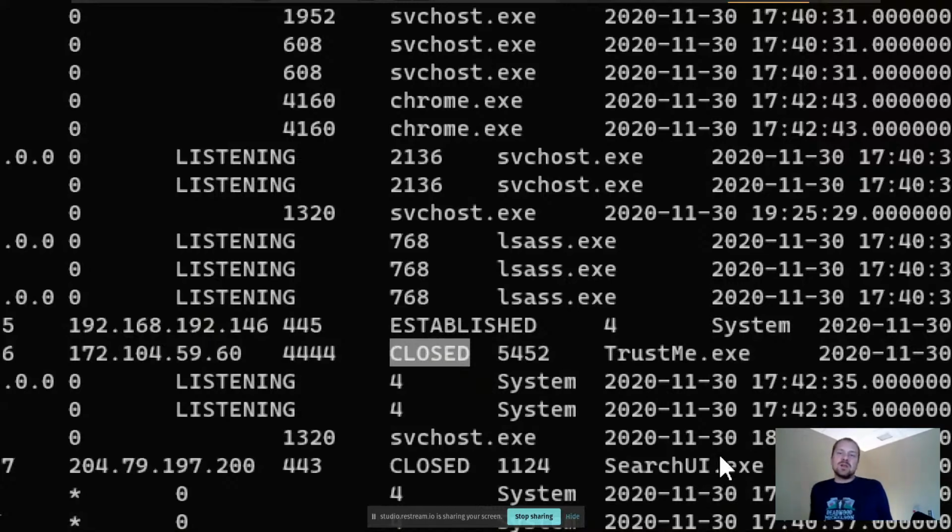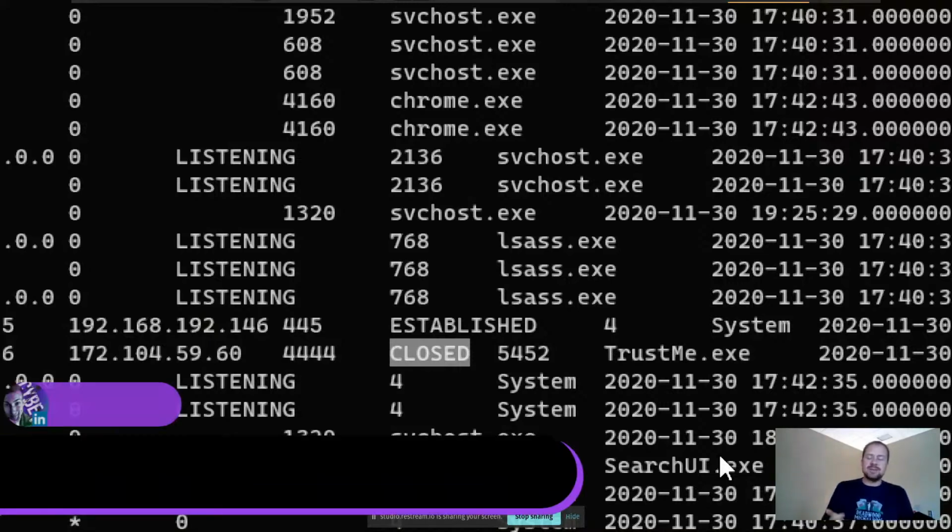And the reason why it's closed is just the beaconing nature of Meterpreter. So if you actually look at how a Meterpreter makes a connection, I think it's a 30-minute connection. It makes a connection and then it resets the connection, I want to say, every 30 minutes. But I could be wrong on that. Someone might correct me in the comments. And it reestablishes.